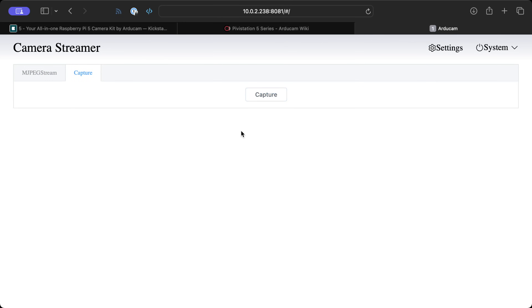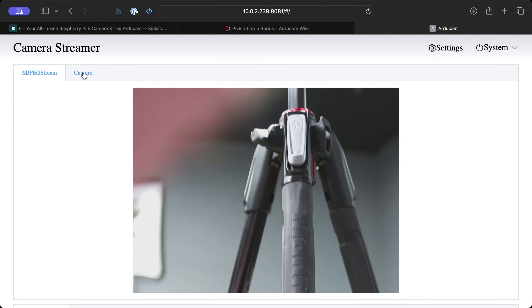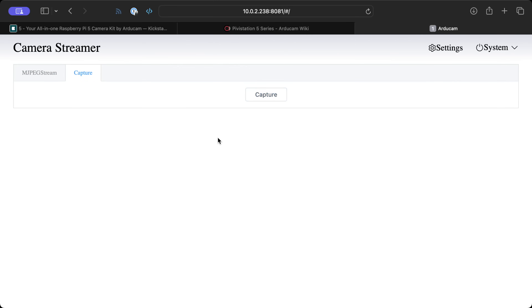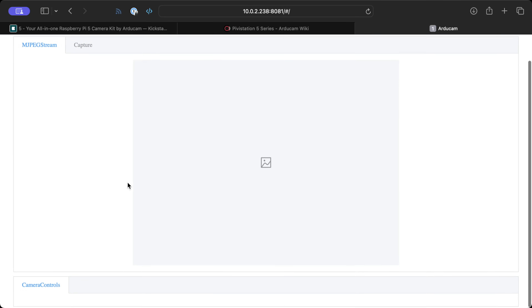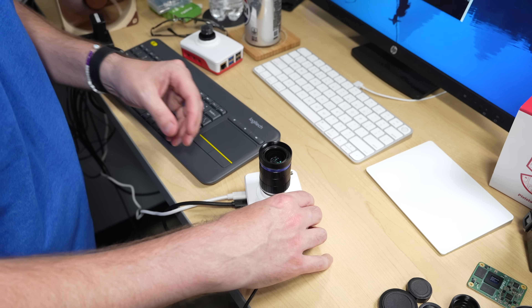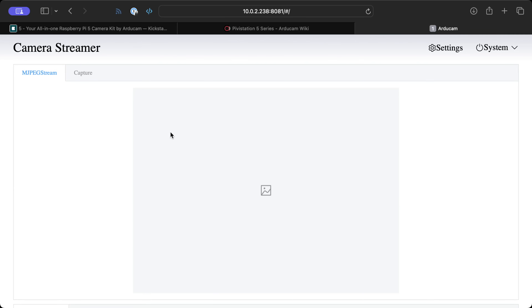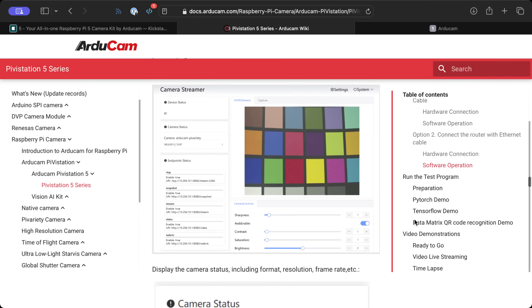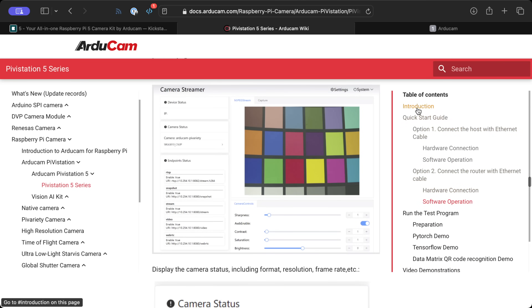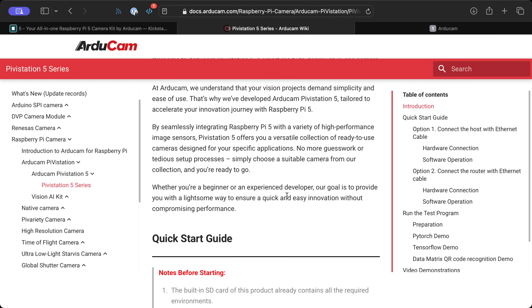I try to capture right as there's a little bit of lightning — well, thunder — and then we have no signal again. This is beta software — it's the hardware that's more interesting to me right now. They're developing the software actively and probably have a newer version. I'd expect them to eventually add a link to download the latest image. They do have a PyTorch demo — let's try running the PyTorch test script.